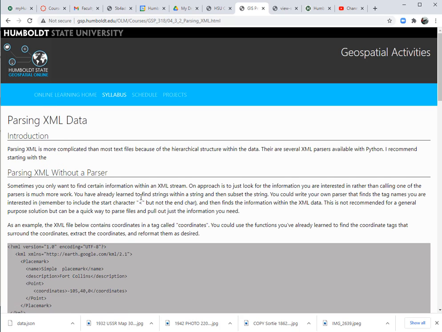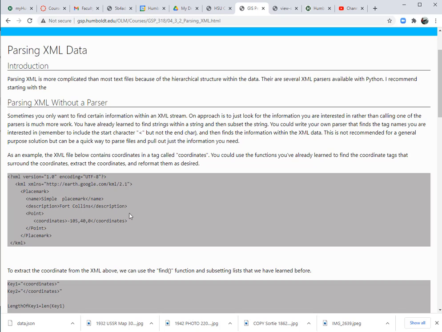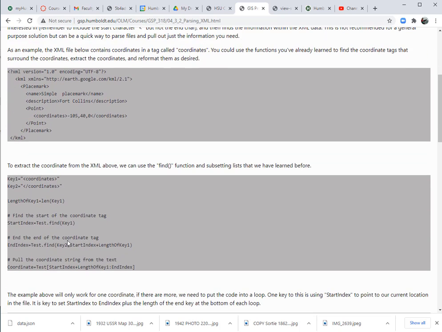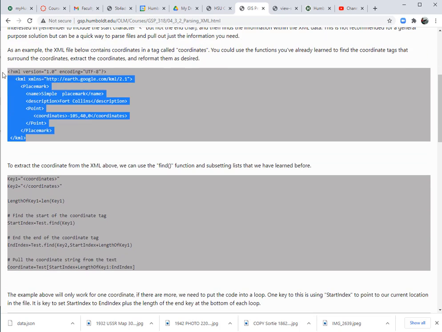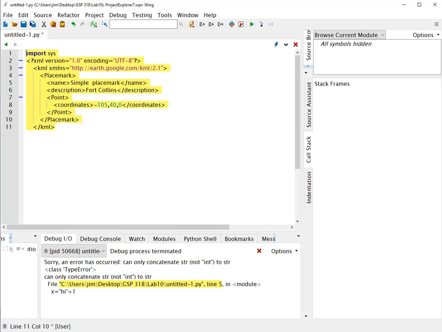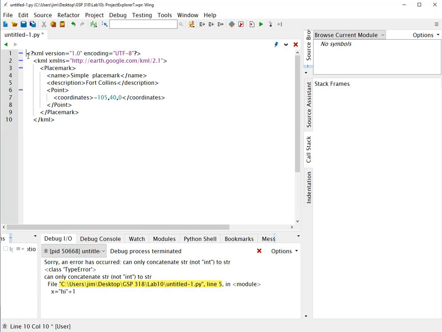Okay, so let's get into parsing XML. First, I'm going to show you how to parse XML without a parser, which may sound a little bit funny, but this is what we do because it's pretty easy to parse it. I'm going to take this code and paste it into a Python script. Now we have a block of text like this.